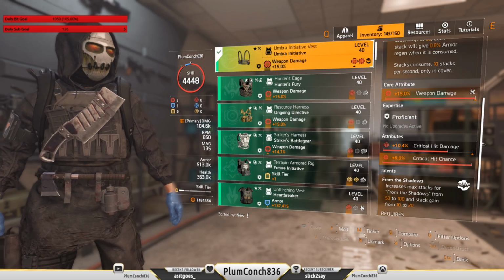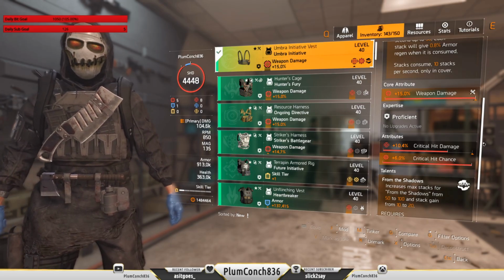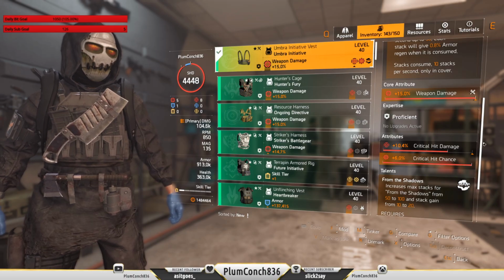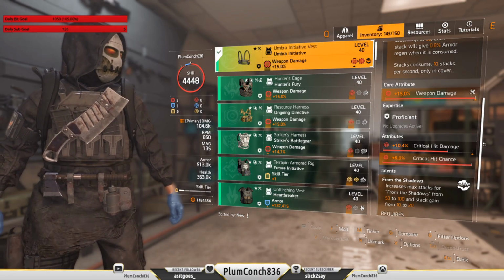Now, the chest piece comes with a talent of its own. It is going to increase those stacks from 50 to 100 and how fast they're gained. So now we can get a total of 120% crit damage and 40% RPM increase. Honestly, if you're running Umbra and you're not using the chest piece, you're using it wrong.